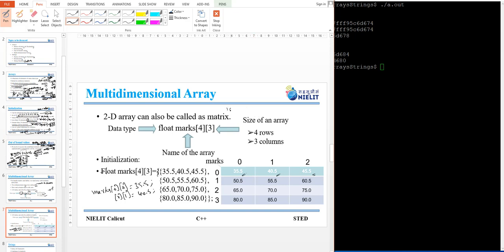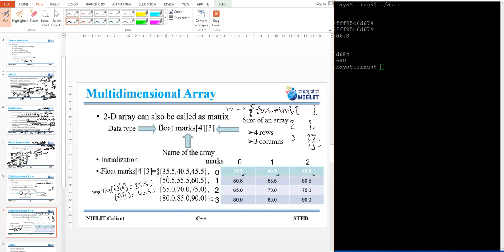Similar to one dimensional array, the row elements are separated by comma. Suppose the first row is 35.5, 40.5, 45.5. Next, the rows will be separated by comma. Next second row, next third row, next fourth row, and all these rows will be present in the brackets.